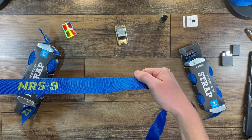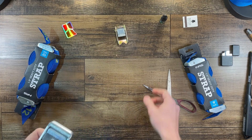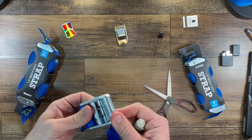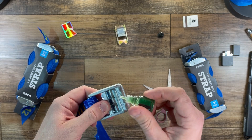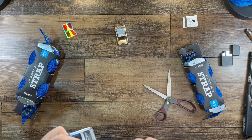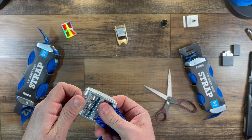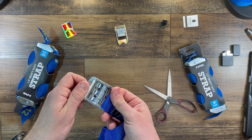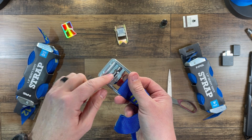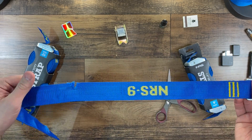When it comes to maintenance of the buckle, they're pretty simple. I always like to take just a little bit of lubricant and protectant — the buckle just has springs on the bottom — and put a drop on each side. You don't have to do this every time, but do it maybe at the end of the season while you store them, over the summer or winter, just so that mechanism stays nicely lubricated. Without lubrication, the springs aren't going to push back enough to create enough force to pinch the strap itself.